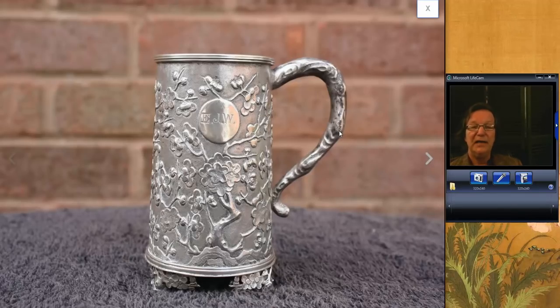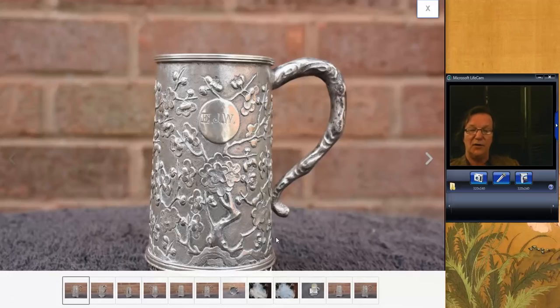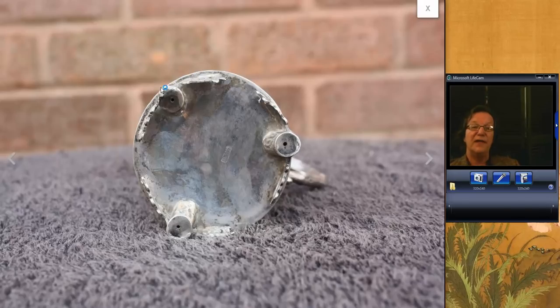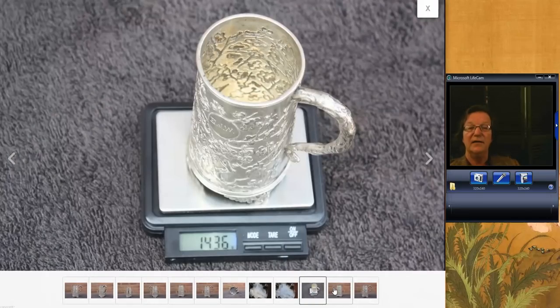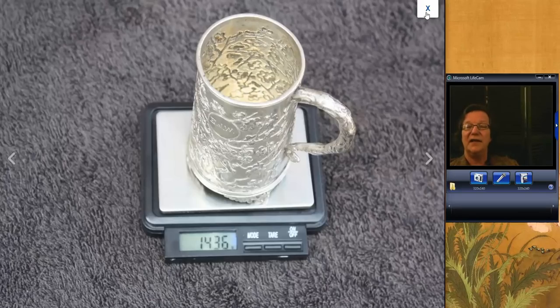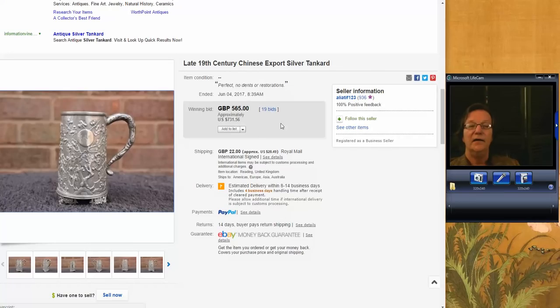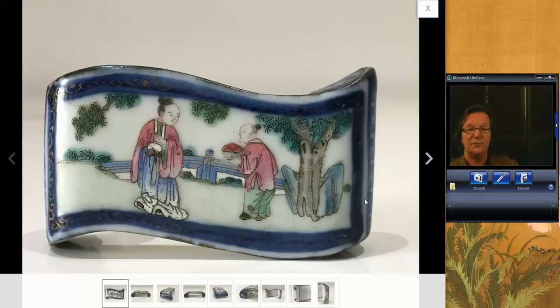Big piece. And there was this beautiful apple blossom Chinese silver tapered tankard with a branch handle, and it had these wonderful little applied feet on the bottom. Here they are with flowers on them. It had little post feet on it, and there is a signature on there. And it weighed, oh, there he goes. He even put it on a scale. And it was a nice little pot, nice little tankard, or as they say in Europe, a can. And about $731. So Chinese silver continues its way.